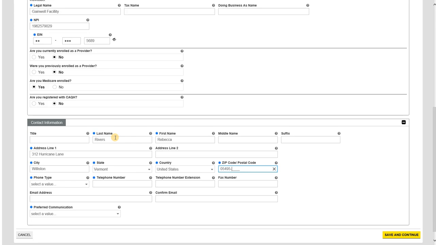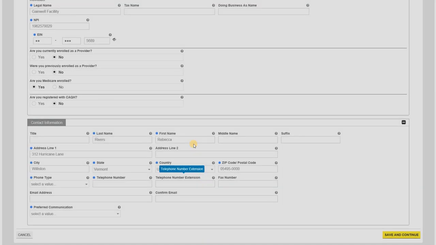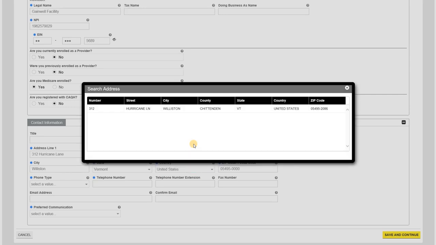So I've entered in my name as well as my address information, and I'm going to tab through the zip code, and you'll notice that the address goes through the USPS software to validate. So it came up in a new window with a suggested change for me. It looks like it added the last 4 digits to my zip code there. So I'm going to accept those changes by simply clicking on the line item itself. If for some reason you did not want to accept these suggested changes, you can X out of this window and it will keep the information that you have already entered in.